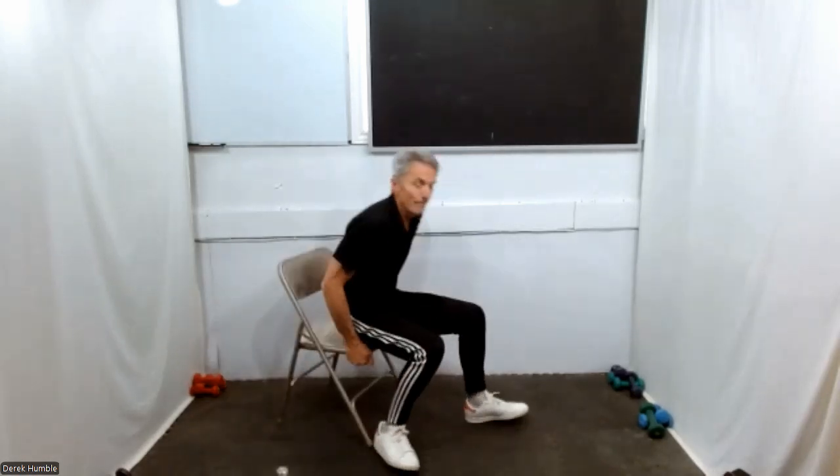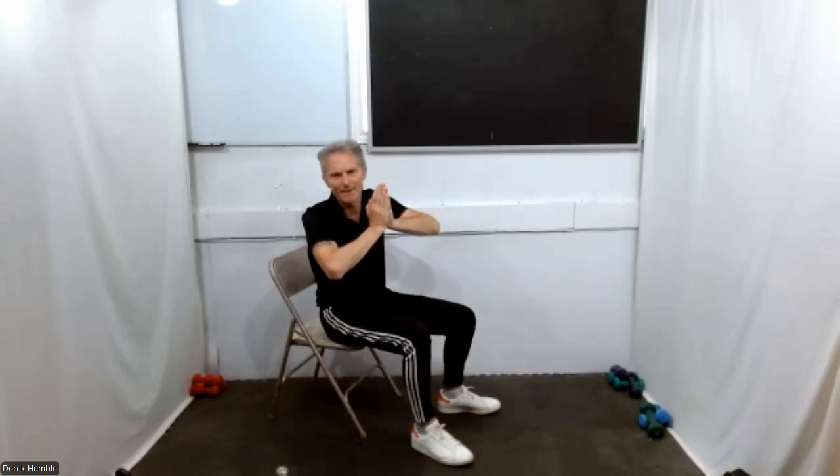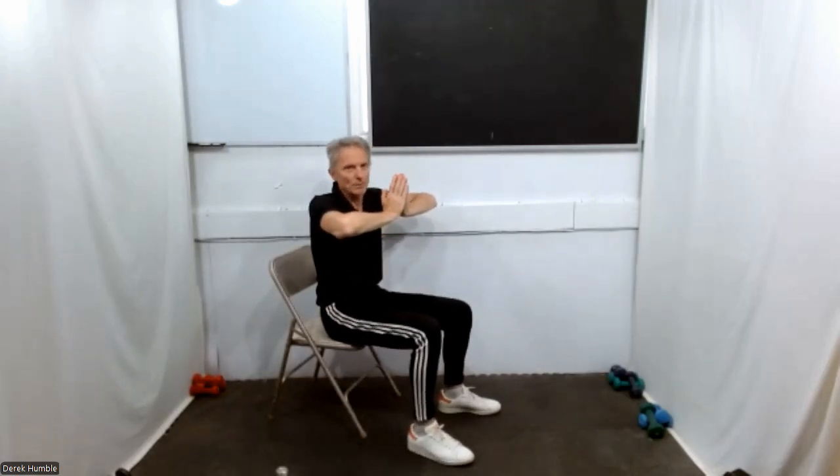Let's do palms together again. This time, bring it a little bit higher. Yeah, bring it a little bit higher if you can. So, shoulder height, somewhere thereabouts. Make sure your palms are pressing flat against each other. Okay. Rotate your palms away from you, or your fingertips rather. Should feel a stretch on the undersides of these hands.